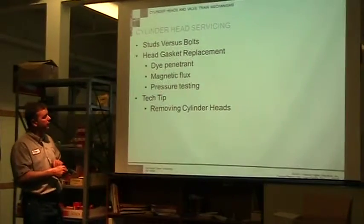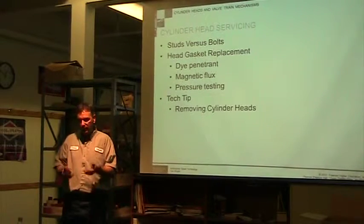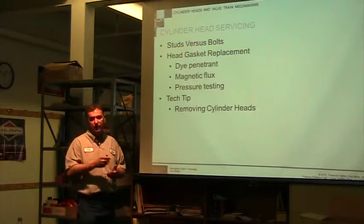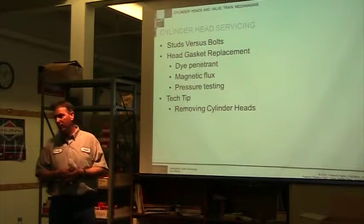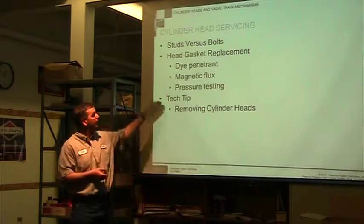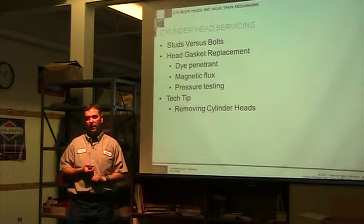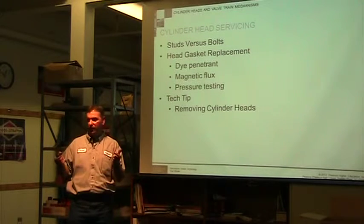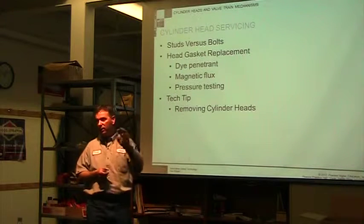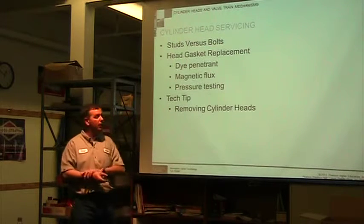You can pressure test it. You can seal it all up, put pressure to it, see if you're leaking water or air somewhere, look for bubbles. So if you suspect that you have a problem, you didn't find it with the head gasket, you didn't find it with anything else, you may be going through some other method to check to see, do I have a crack somewhere that's going from coolant to oil, or oil to coolant, or combustion chamber to coolant, combustion chamber to oil. So there's multiple ways it can go.